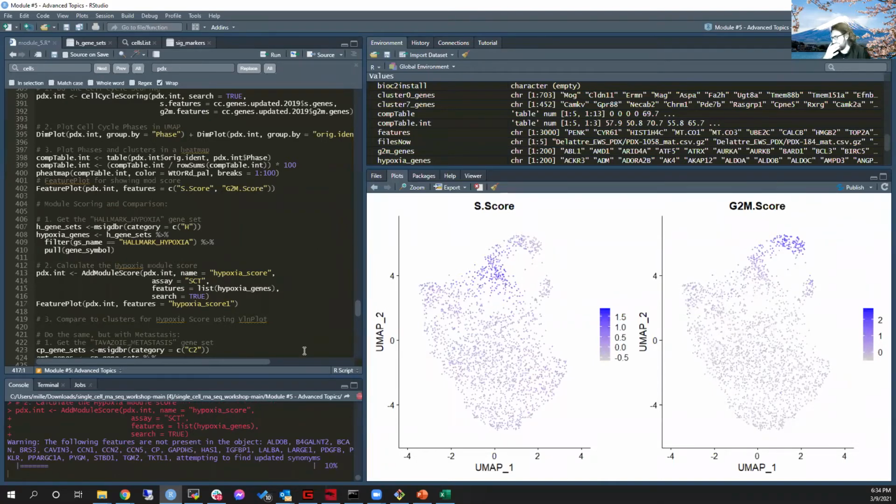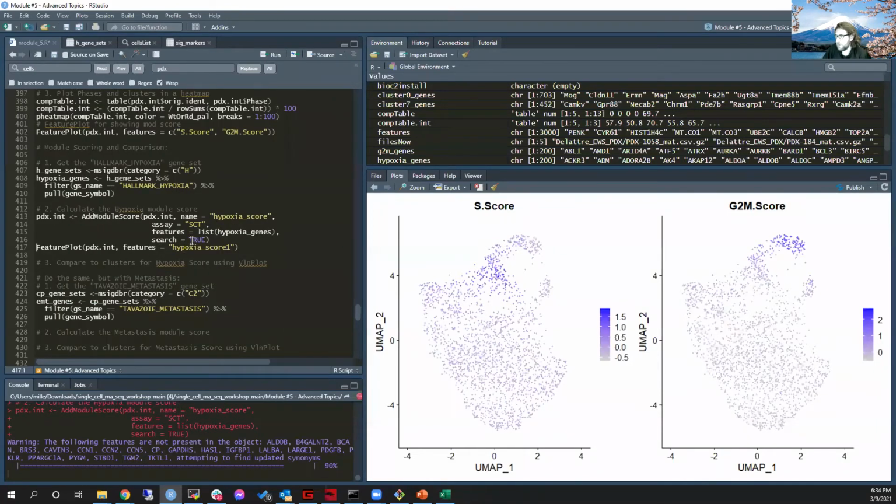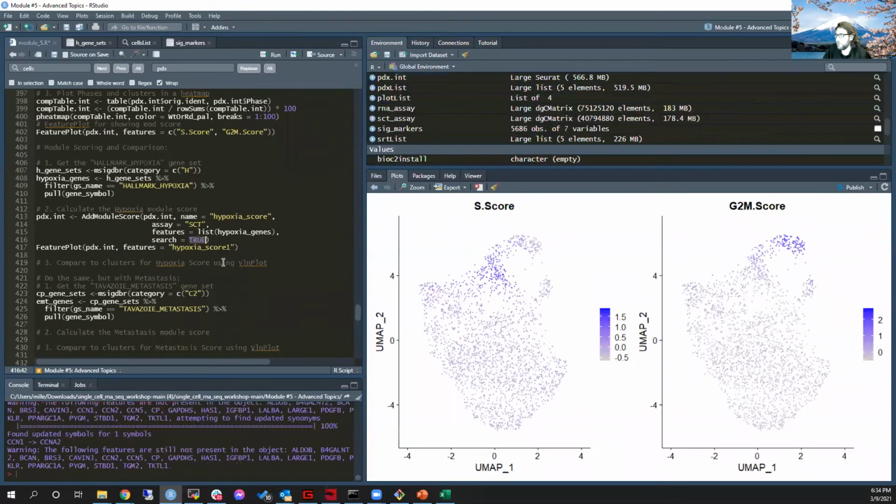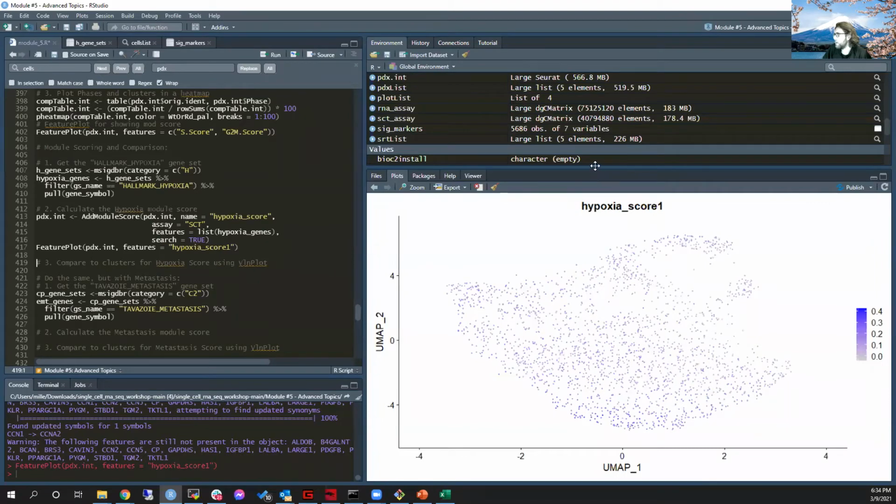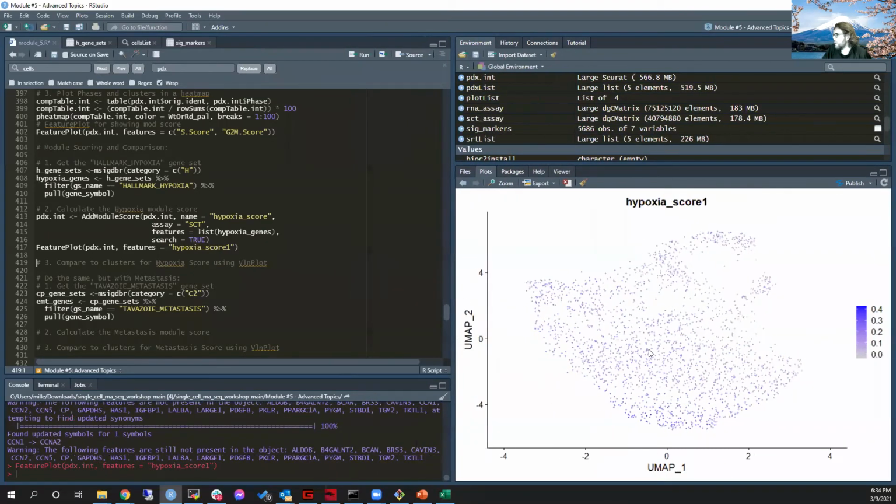This will take a second because it has to find quite a few genes that are missing. One of the disadvantages of using SCT is there's actually more genes missing in this than when I ran it earlier using just RNA. But that's okay, because they're genes we didn't really care too much about anyways, I'm guessing. To speed this up, you can turn search to off, so you can put false there. All right, let's go ahead and plot that. All right, so nothing super stellar, I guess. But actually, this looks a lot worse than it looked when I was doing it before with the RNA assay.